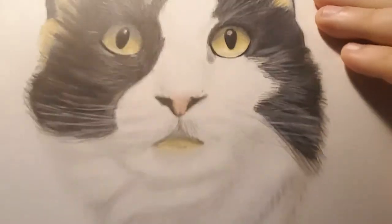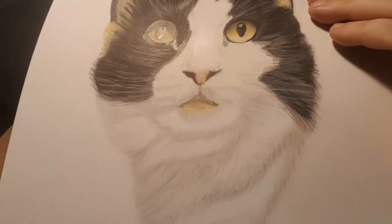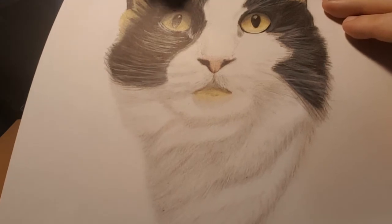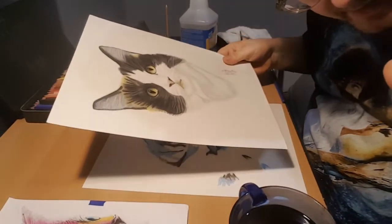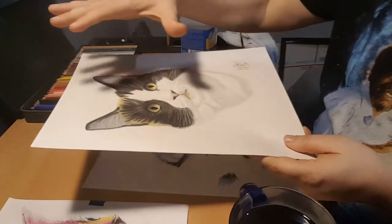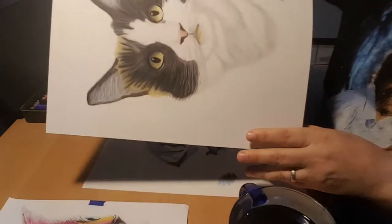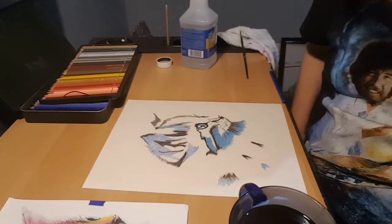And I also want to show you something here. You see right there on this eye, where you've got that glare — that's what happens when you do a burnishing. On these eyes, I did partial burnishing. I did the mineral spirit blending, but I also did partial burnishing, and this is the outcome that you get. The burnishing just smears and really forces that pigment into the tooth of the paper, but it glosses it over, giving a burnished effect. When light is shining directly on it, you can see that glare. That's what happens when you flatten out the tooth of your paper from burnishing.